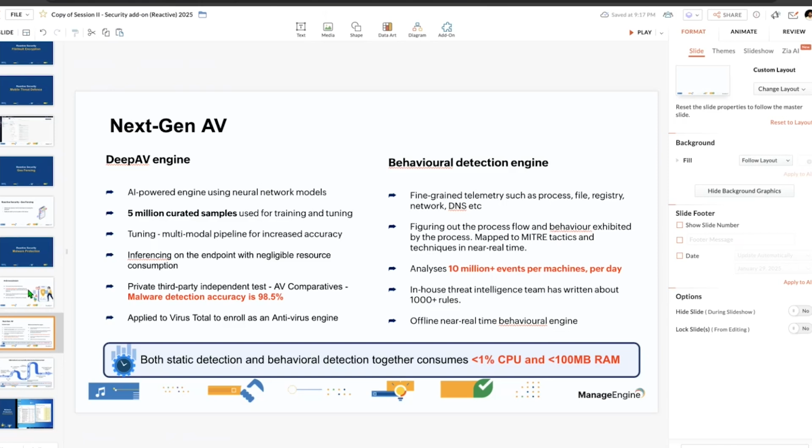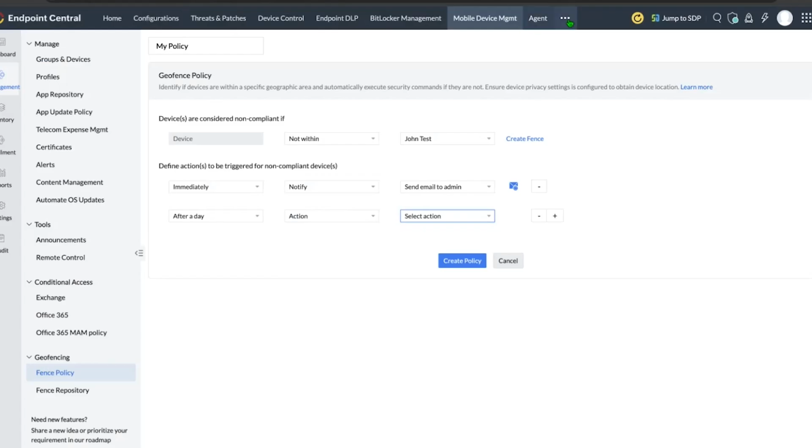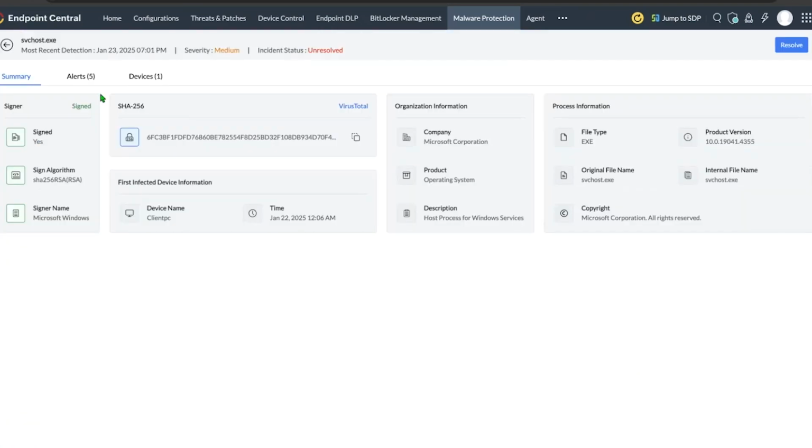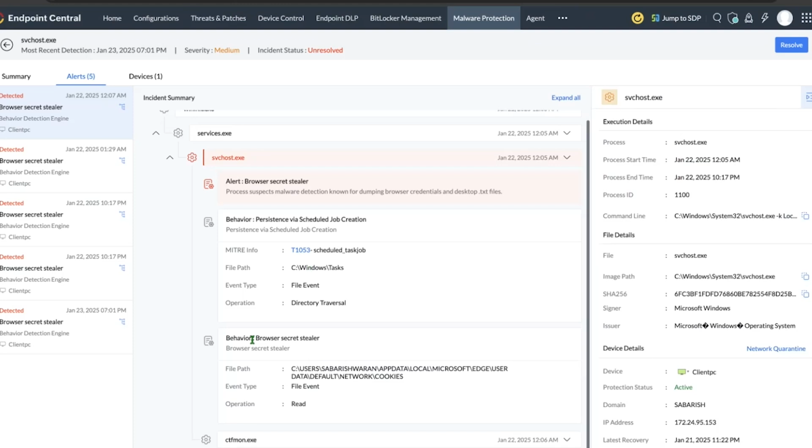And there is no policy that needs to be applied. All you have to do is go to the malware protection and activate it within your environment, and the agents will acknowledge this new functionality. Any type of abnormal activities that happen, the incident will be reported by the agent to the administrator portal.